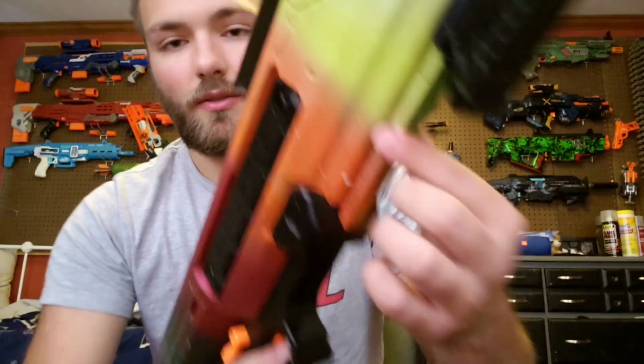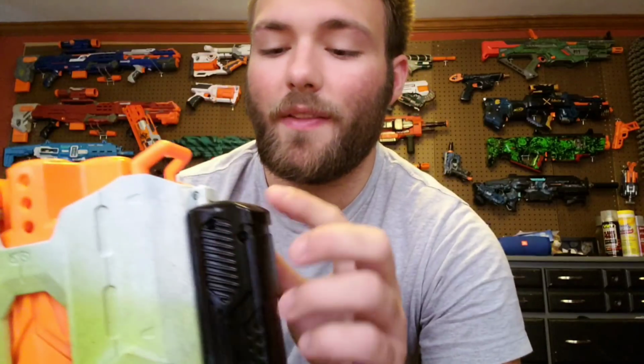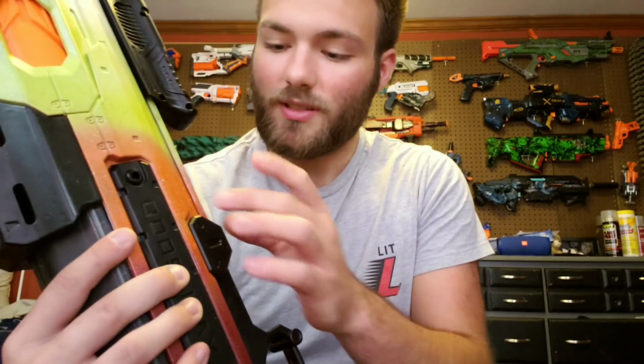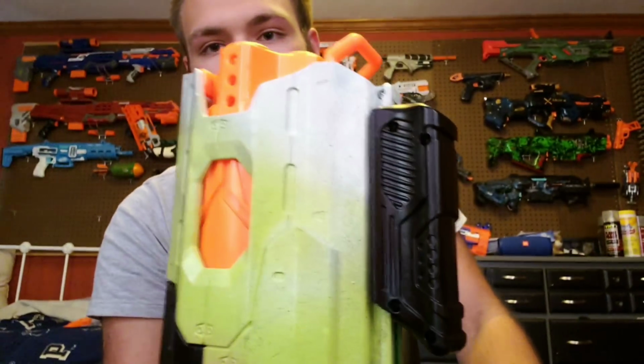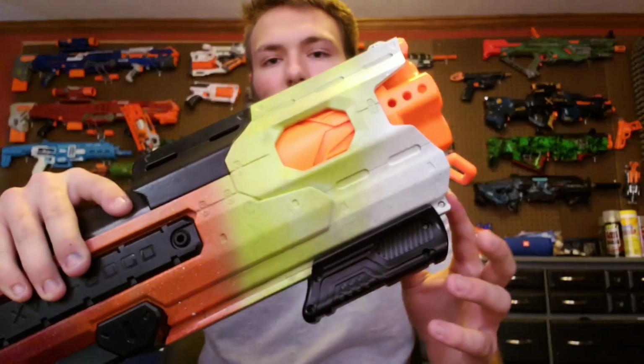I took this off of an Adventure Force Titanium, and I used the pump rail for that. This is hard. Pump rail for that, and then the grip. And then the original mech is slotted in there, and it's together. You know, the clear coat's not holding up the best. I probably should have used a 2K clear, but I've warred with this a couple times actually, so that's the main reason too. It's been through a lot of pumps. And I'm beginning to believe I put it together wrong because I always have it jam on me, because this is supposed to be another notch forward in the gear train. I think I just put the gear train together wrong.